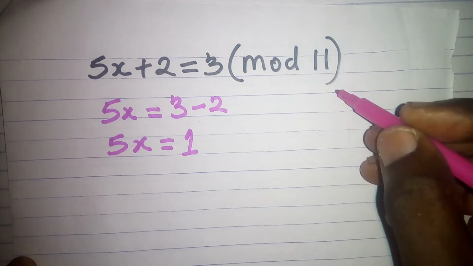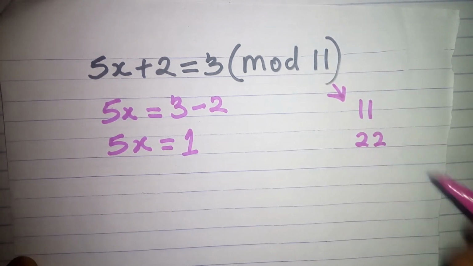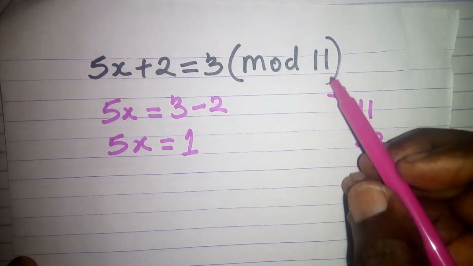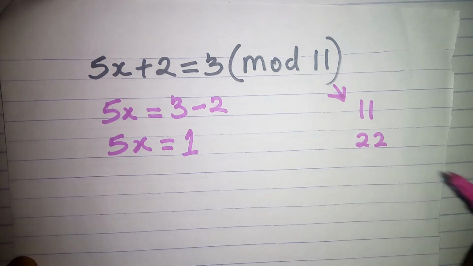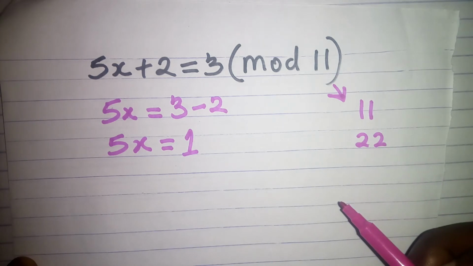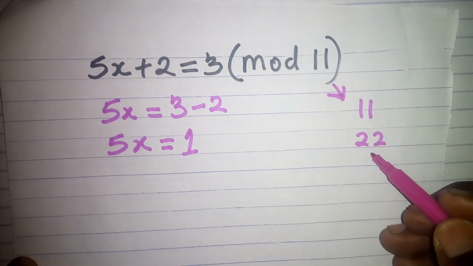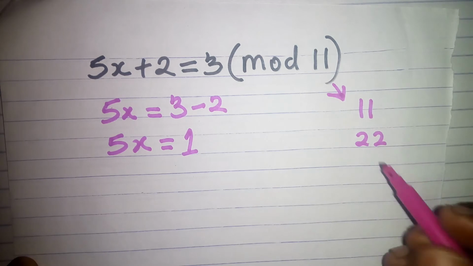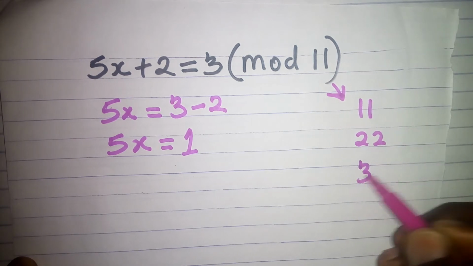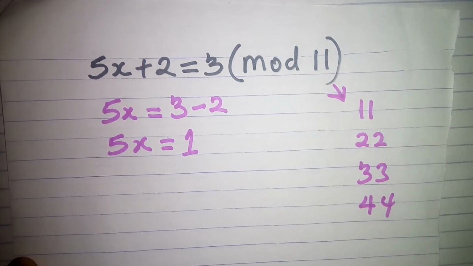So the first multiple of 11 is 11 itself. The second multiple is 22. Of course, you know that the multiples of 11 are those numbers that 11 can divide exactly without remainder. So 11 in 11 can work. 11 in 22, yes, 11 in 22 is 2. 11 can divide 22 twice. So the next multiple is 33. The next one is 44, and so on. Just keep adding 11. The next one is 55.